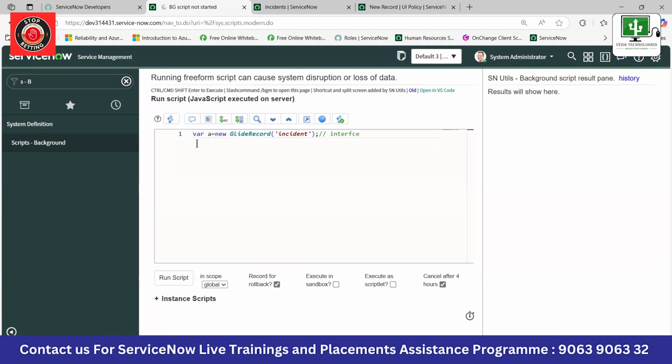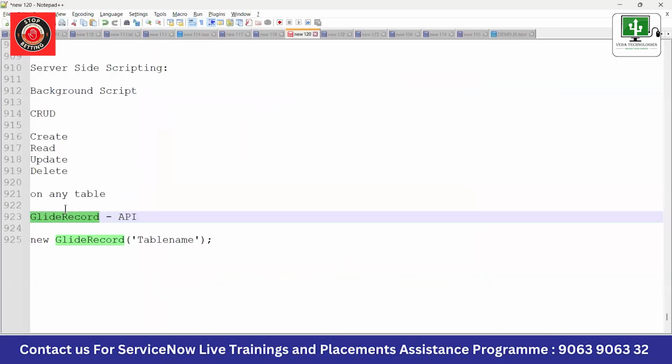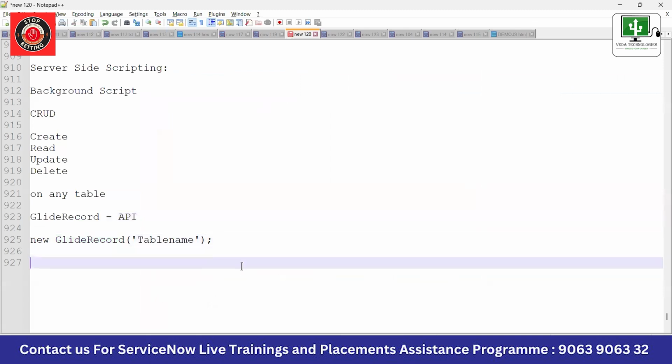Then I can access all the glide record methods. When you are working with G underscore form, you have some methods with the help of dot. Inside glide form there are n number of methods.